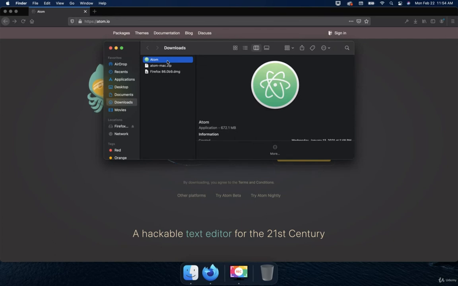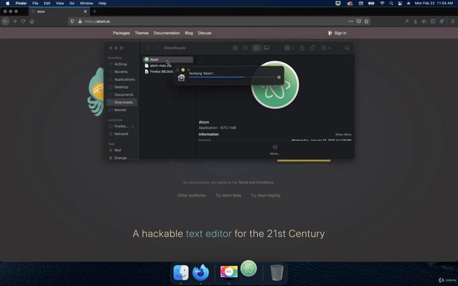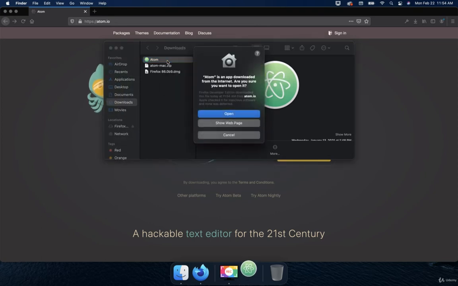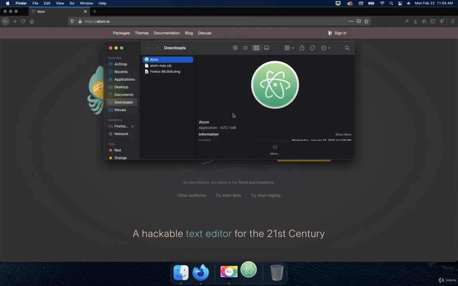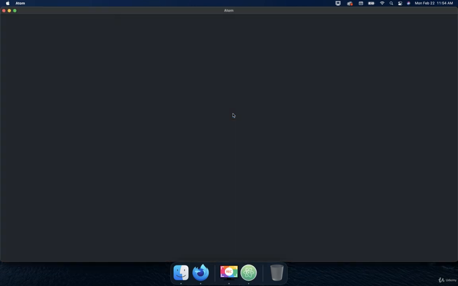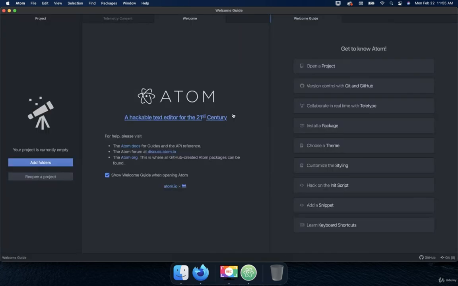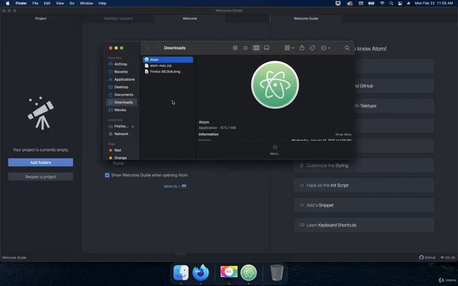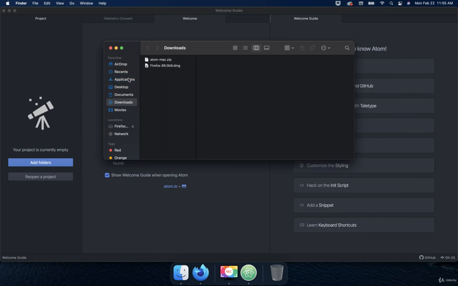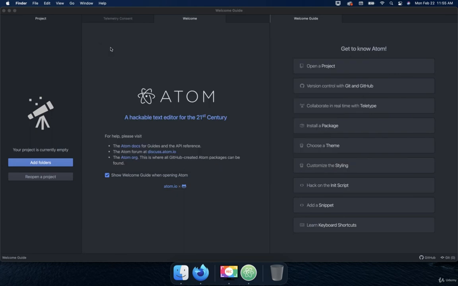Okay, so I'm going to double click on this. Okay, and that should allow me to open the application. And on the Mac, what you need to do is you need to drag this into the applications folder. So if you're on Mac, go ahead and drag this icon over to the applications folder. Okay, that way it'll save it, because if you don't do that and you close it out, it will not work. You'll have to go to the downloads folder every single time to open it up. On PC, once it's installed in the programs folder, you're good to go.